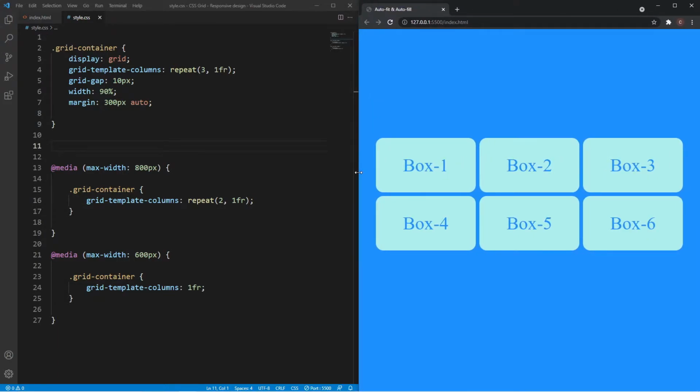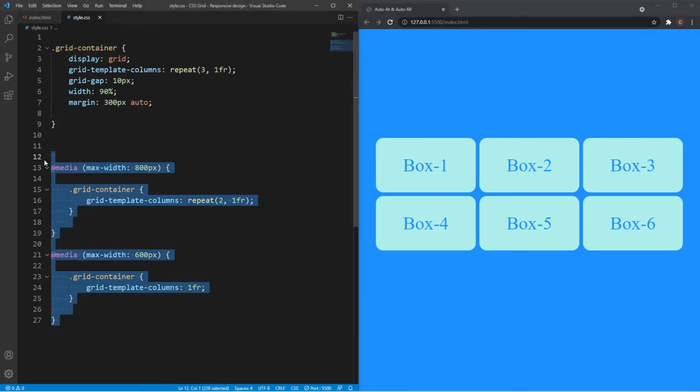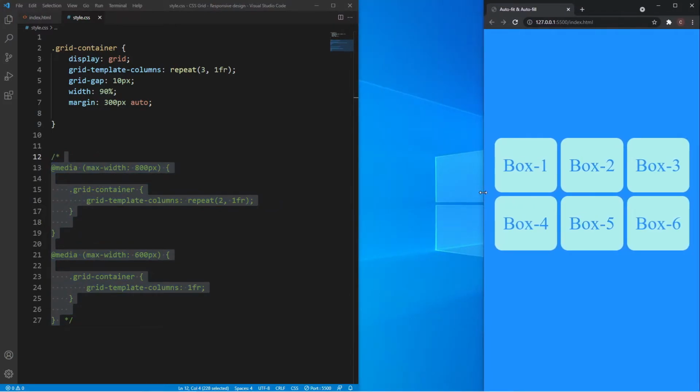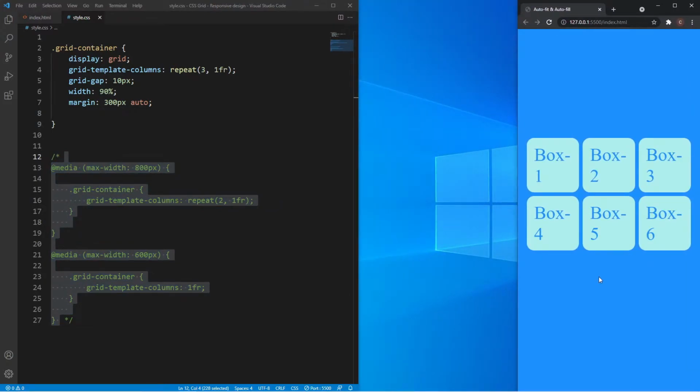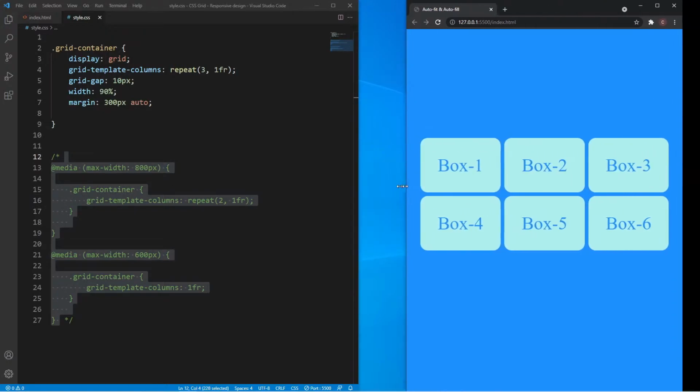But the thing that splits the beginner programmer from the more advanced programmer is being able to write less code and achieve the same outcome. So in correlation to the code you see on the screen, these media queries here work perfectly fine, but we can actually achieve all of this in just one line of code. So what I'm going to do first to demonstrate is just comment out the media queries, so we no longer have that responsiveness. So now once we shrink down, the boxes just shrink up and it just doesn't look that good. So we need to make this responsive.